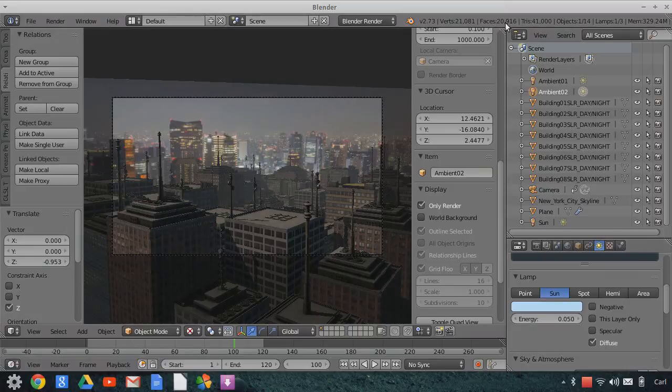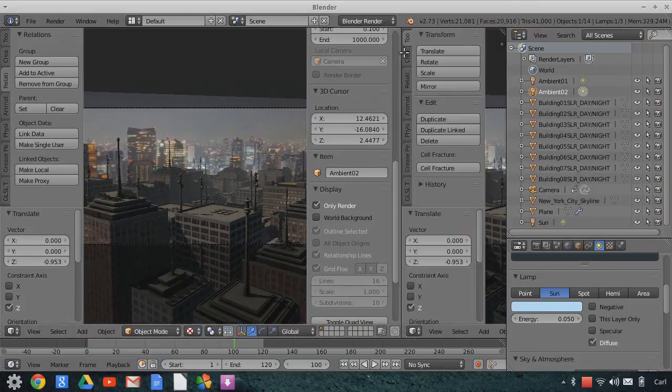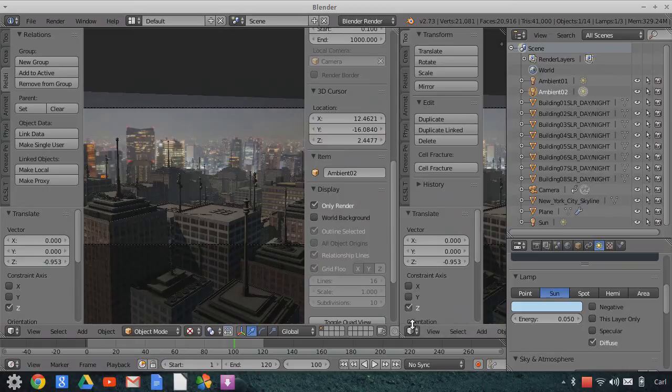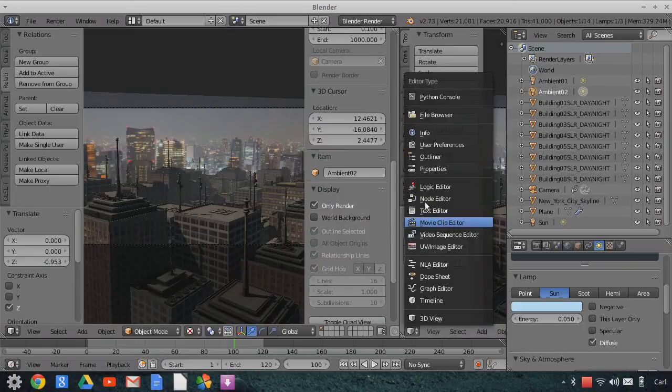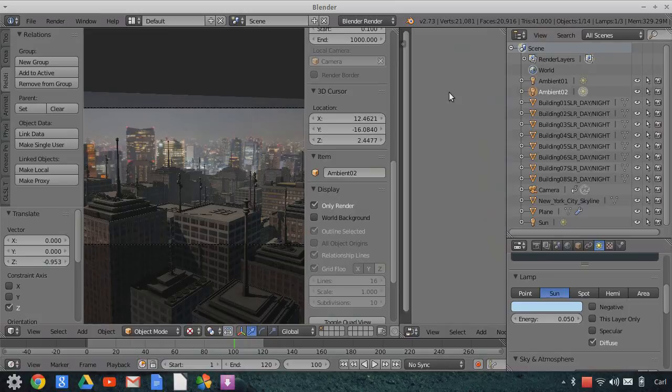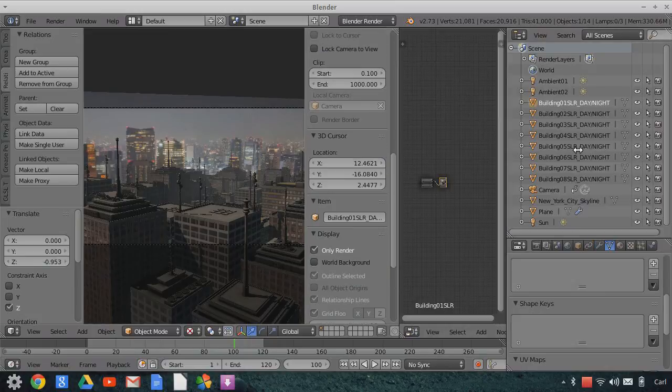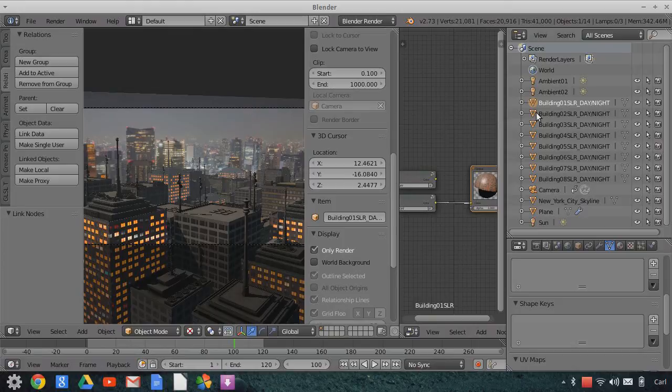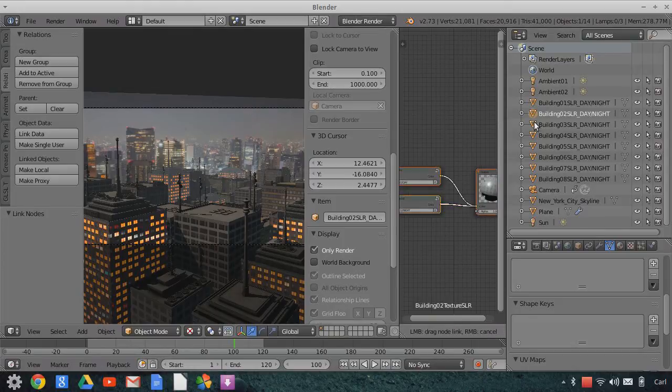So we've changed our sun lamp settings. We've got more of an appropriate lighting. We'll need to change that mist here in a moment. Let's turn on our night texture. So we'll open up the node editor and give ourselves some space here. And you can see that for each building we have 2 material options, a day and a night one. So we'll select our first building and enable the night lights, and you can see that the night textures turn on for that one, and then we click on the next building.